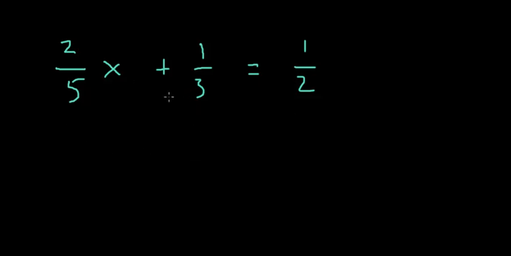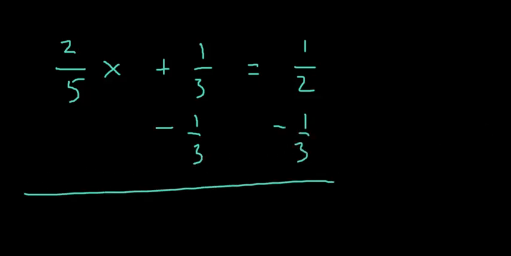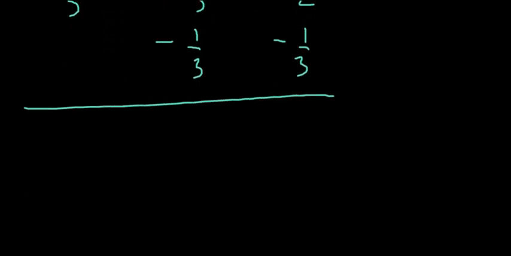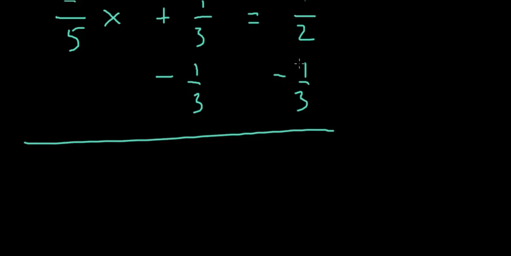Oh, that looks like fun, doesn't it? So we first multiplied by 2/5, and then we added 1/3, so we want to subtract 1/3. So we have minus 1/3, minus 1/3. Alright, get some more room here. Okay, so now we have to do 1/2 minus 1/3, because this is just 0 here, right? So we can say 2/5 x is equal to something. Well, we want to do 1/2 minus 1/3.